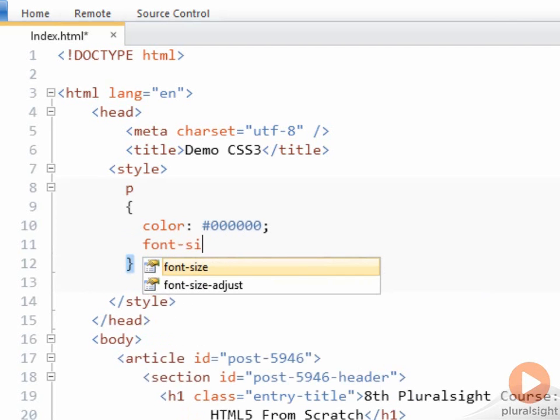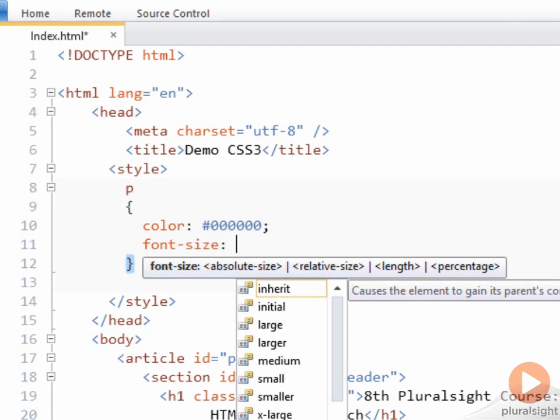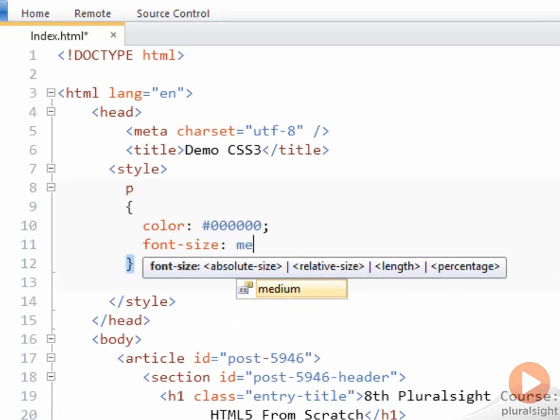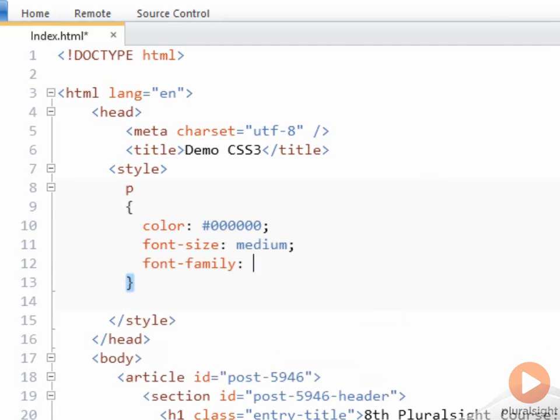Then I'll set the font size, and there are a number of ways to set this. We can set an absolute size, a relative size, a percentage, pixels, and so on. I'm going to use a relative size of medium, and then I'll set the font family.